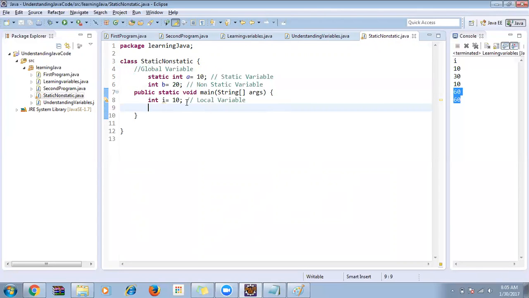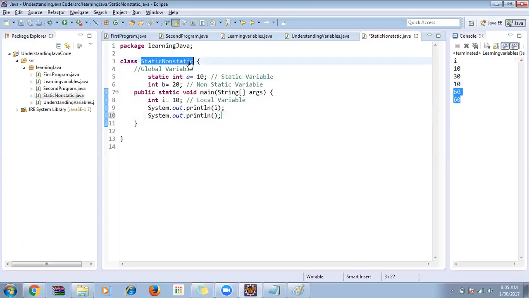If you want to access the local variable, we know clearly: I give the variable name, and that local variable can be accessed. If it's a static variable, how can I access it? Static variables are referred to with the help of the class name.